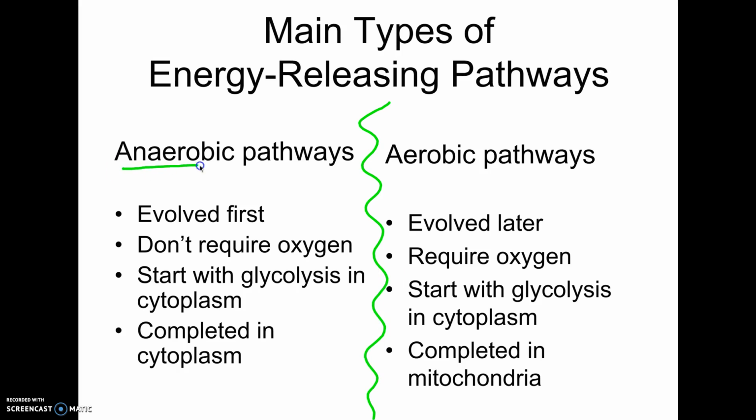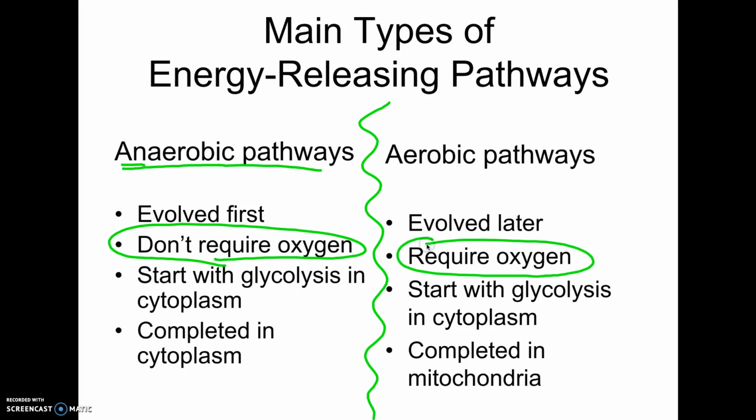All right, there are 2 ways that we can extract the energy from glucose, anaerobically and aerobically. So I wanted to quickly run through the difference. So anaerobic means without oxygen, and you'll notice right here, anaerobic does not require oxygen. Aerobic does require oxygen. Now, another thing you should know is because scientists believe early Earth didn't have any oxygen, they believe that extracting energy from glucose without oxygen actually evolved first. And it wasn't until the first plants came about, they changed the atmosphere to be the 20% oxygen that it is today, that aerobic pathways that could use oxygen evolved.